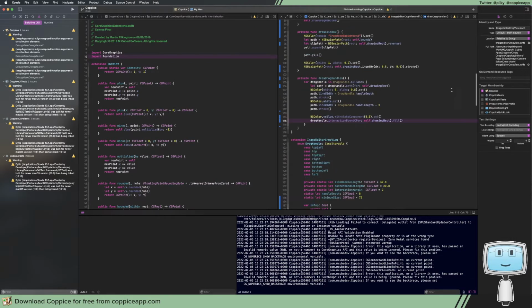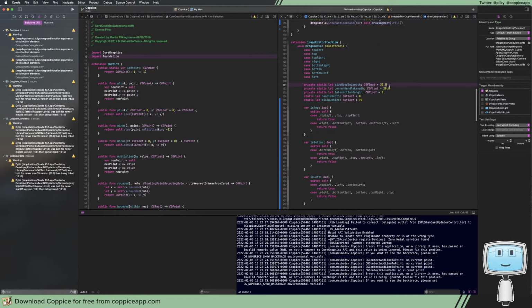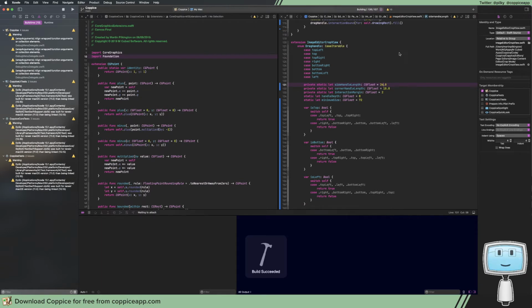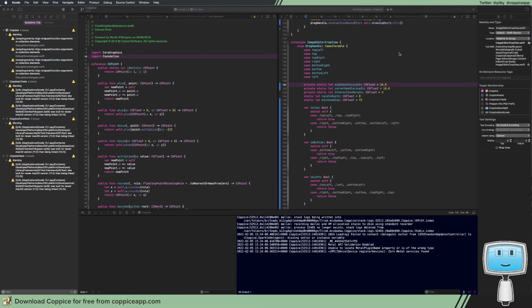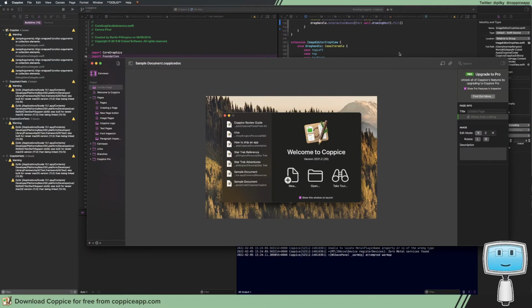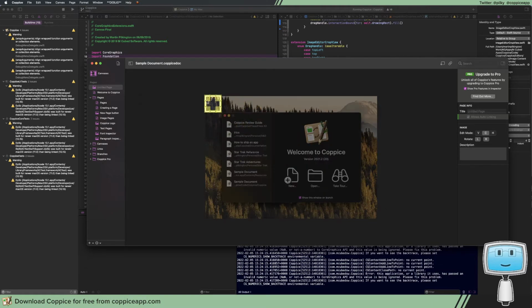So we'll still scale down the corners, but what we'll do is the corner handle length is currently set at 20, so let's set that to 18 and set that to, let's say, 26, and see what this looks like. That looks alright.